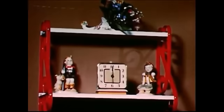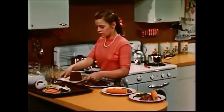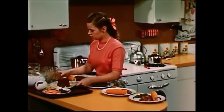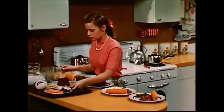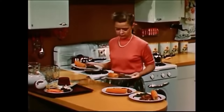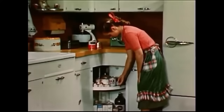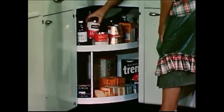6 o'clock, and there we are. It's possible to make a meal in 20 minutes if, first, you're well-grounded in good kitchen techniques and have the right tools with which to work at the time. And second, if you're foresighted enough to purchase and keep in a special emergency shelf in your cupboard and the storage shelf of your refrigerator, a good supply of those modern foods which have taken most of the terrors out of cooking against a deadline.